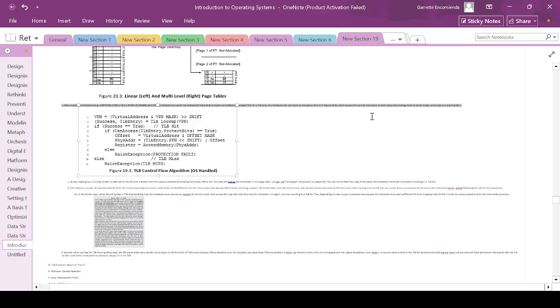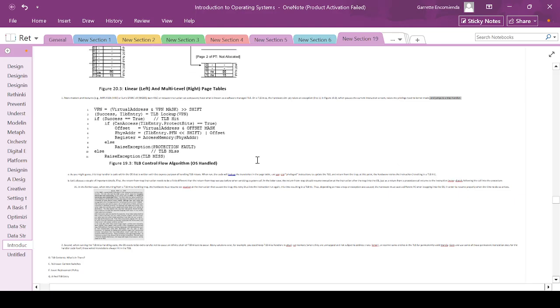In line 11 in figure 19.3, raise exception TLB miss, which pauses the current instruction stream, raises the privilege level to kernel mode, and jumps to a trap handler to access the page table.